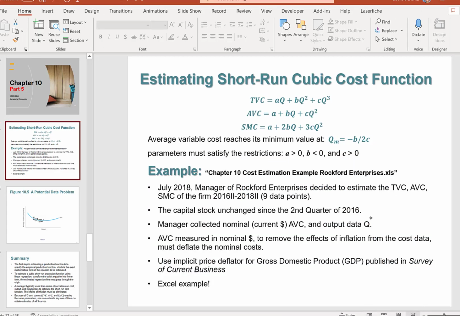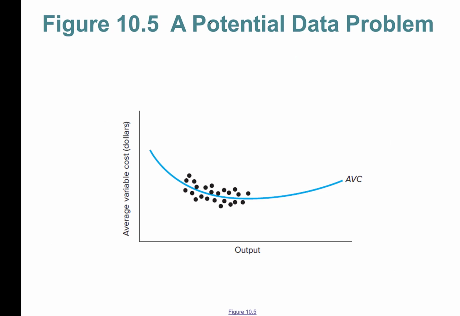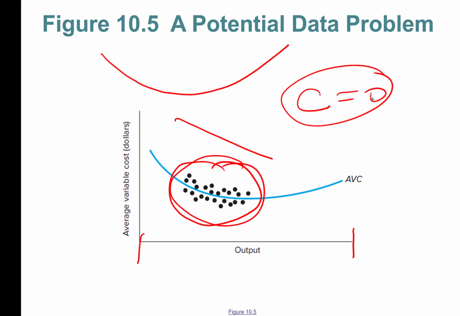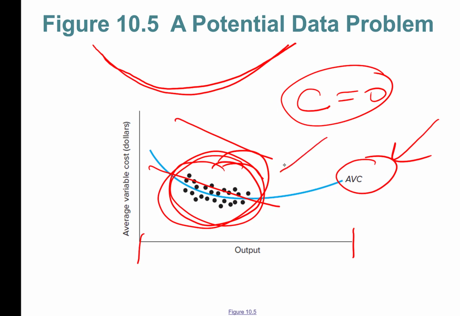So going back to our slides, this is one of the issues we might run into. A potential data problem that you can have is that, for instance, your data points could be bunched. You know, you don't have the data for the entire spectrum, and you have a bunch of data points bunched in an area. So this could be very short period of time data. So this looks like a, you know, just a line, right? When C is zero, you actually don't have a convex shape. So this is the case, for instance, you can estimate your data and find that there's no convex shape. You could basically fit like a line here. So this is one of the things that can happen.